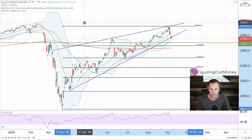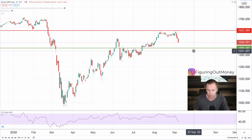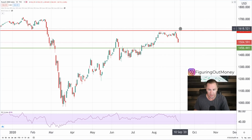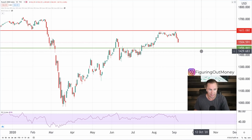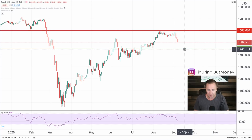Now let's go ahead and hop over to the Russell 2000. So this right here is the Russell 2000, and we're getting some momentum obviously to the downside as well. And it clearly didn't have as bad of a day as the other indexes here. This was only down 2%. The Nasdaq was down 4.7%. The S&P was down just over mid 2%. So not as bad of a day here for the small caps, but also it hasn't had the run up that these other indexes had as well.